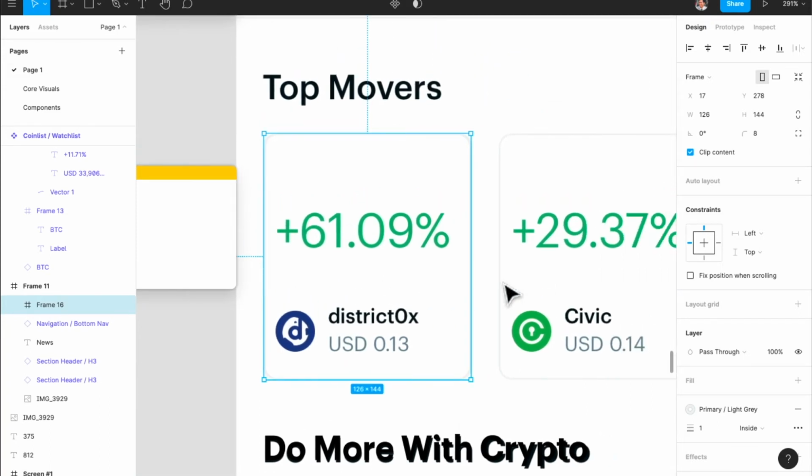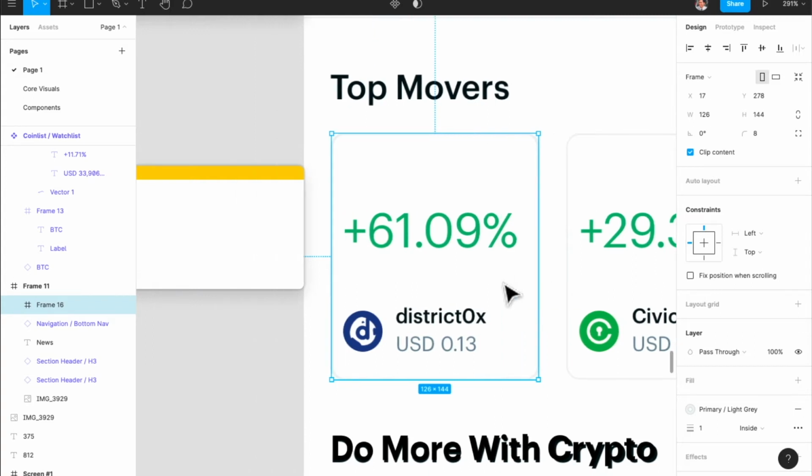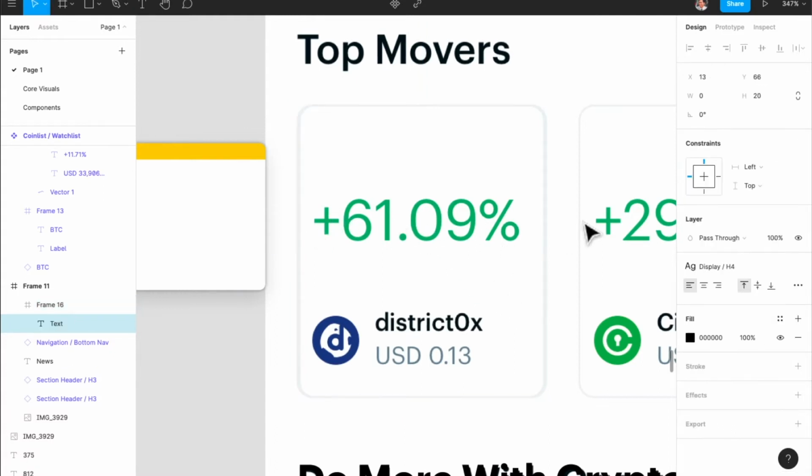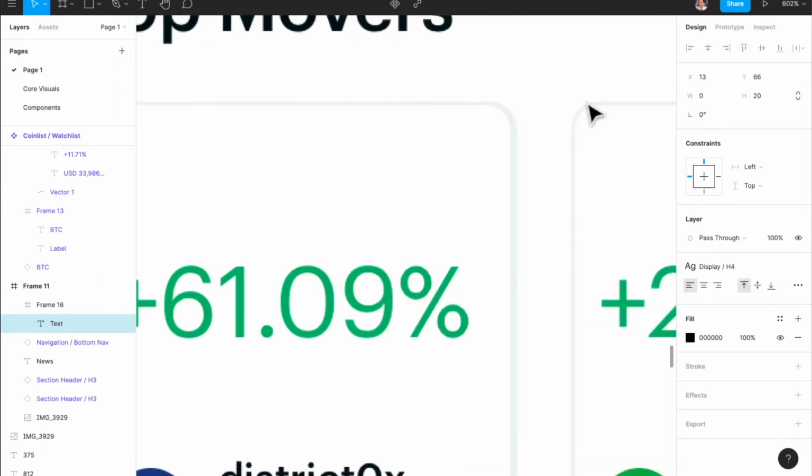Some apps don't, and it just makes it seem a bit messy. This one's designed actually quite well. I have to give props to the team at Coinbase because it's got a high level of consistency. But yeah, let's just continue building out this card, this 8 pixel roundness card.